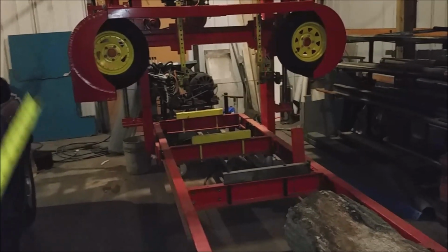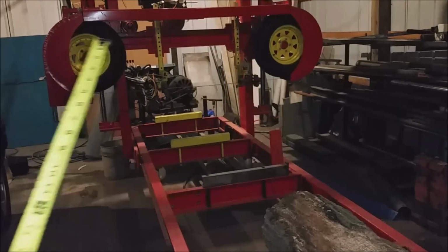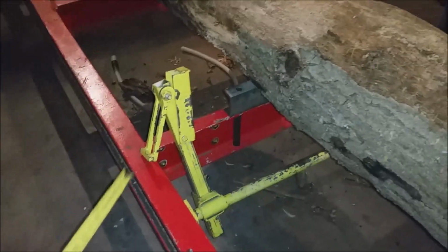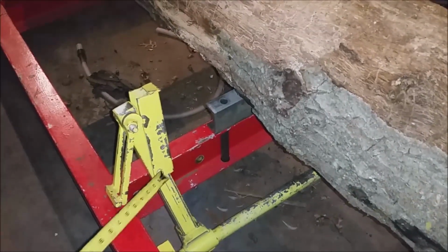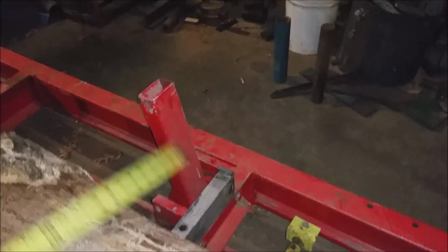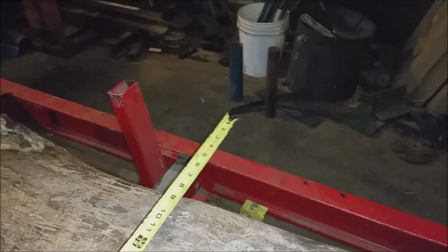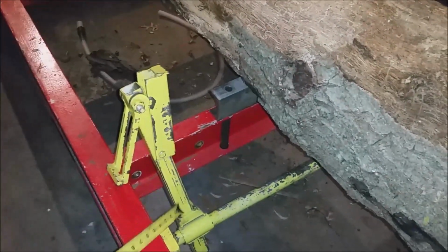All right, this is my sawmill. As you know, I'm redoing the head, but I wanted to show you a couple things that I like about the mill. They're manual, but they work out well. The main one here is the log clamp. So you got the log clamps on this side, and there's the stops, I guess, on the other side here. The log always pushes to that side and is clamped by these manual clamps right here.